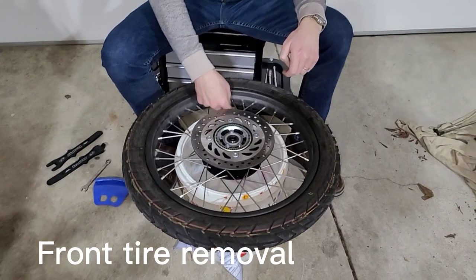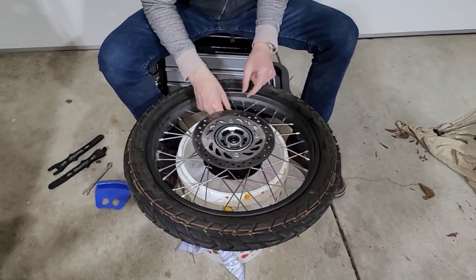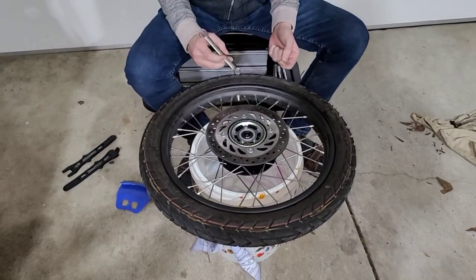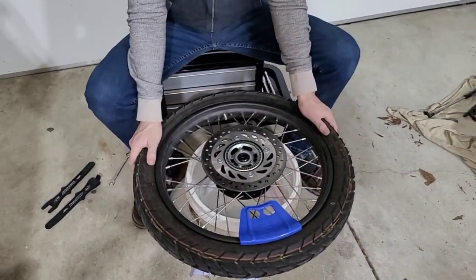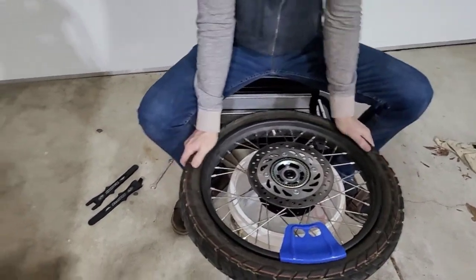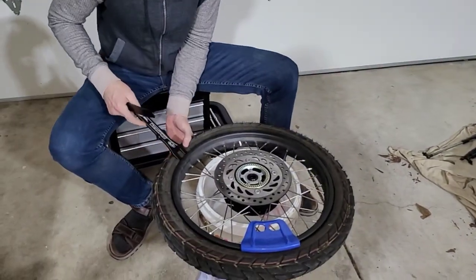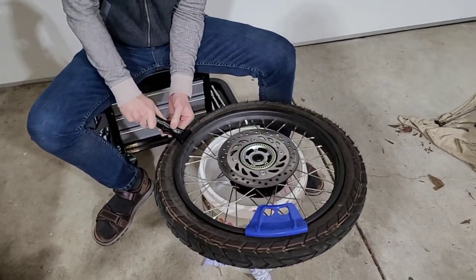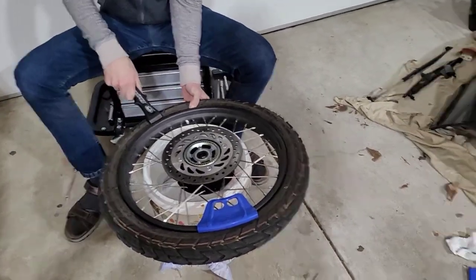Here's the front wheel. Again, just removing the valve cap, then the core removal tool. And then we're gonna go ahead and remove the little nut down here, 12 millimeters. Setting one rim protector this time. Actually, let's make sure that bead is broken. You can see it's already off. I'm just really surprised they do break that easily. Again, if you do need to break the bead, you'll shove one of these under here, you'll put that second one in, and then you'll lever it down. You can see how much push you've got on that, and you just work your way around with this tool until the entire bead is off of there.